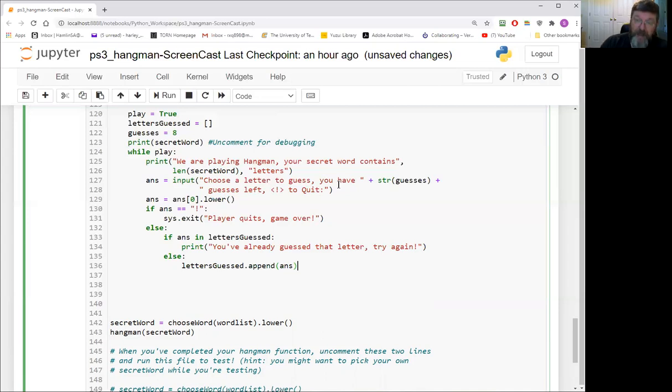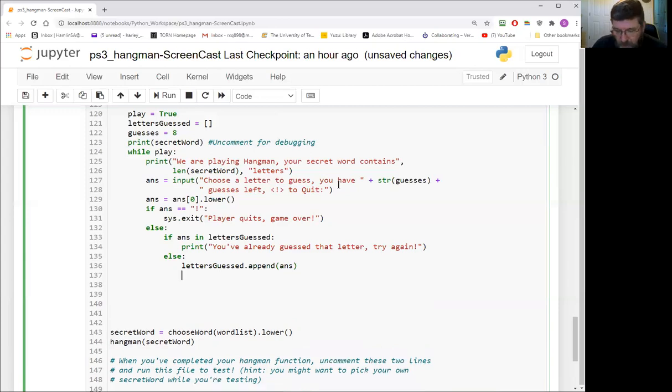So this does not have a guard against you putting a number. If you put a number in twice, it will say you've already guessed that, but if you put in a number, I'm going to count that as a guess. You could take me off for that because I haven't guarded against a number. So that's going to go into letters guessed.